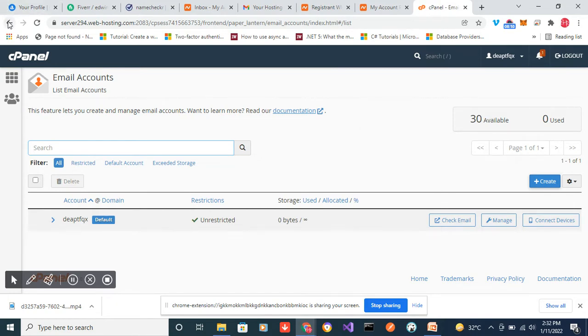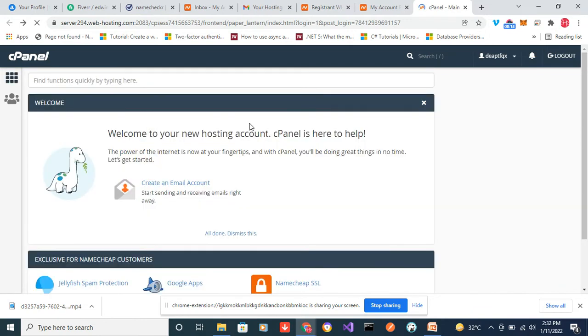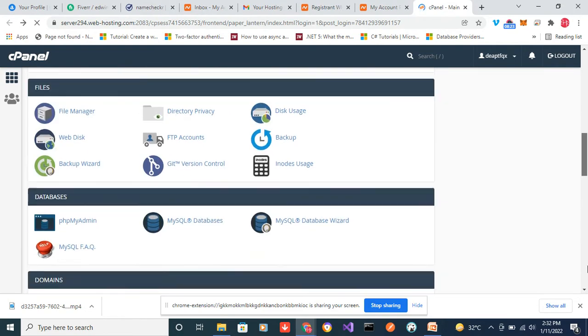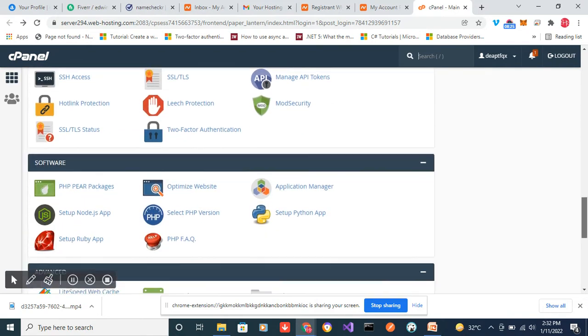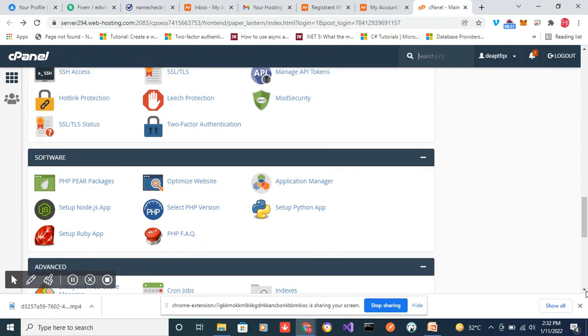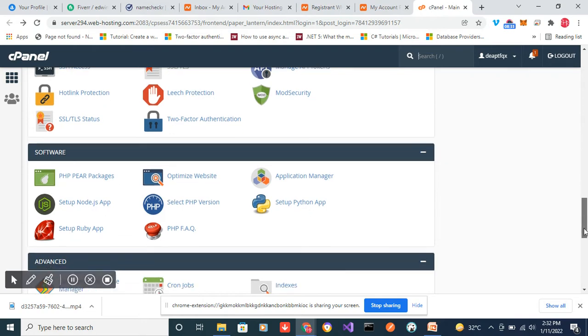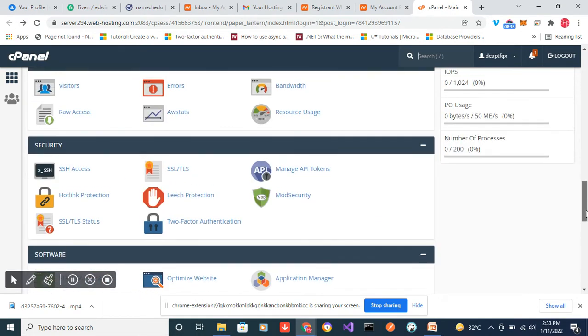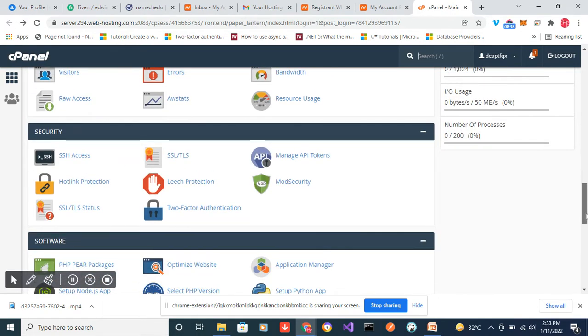Let's go back and see what else we need to do here. All right. Let's go to our password section. That should be security.